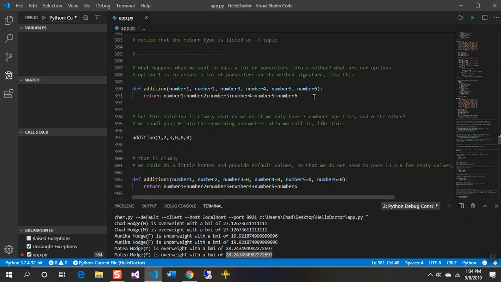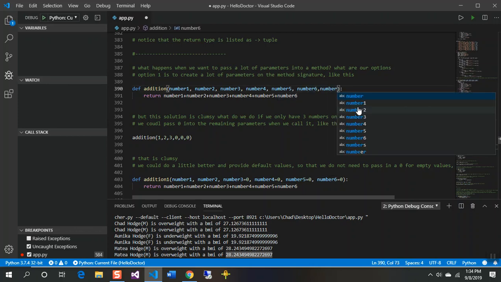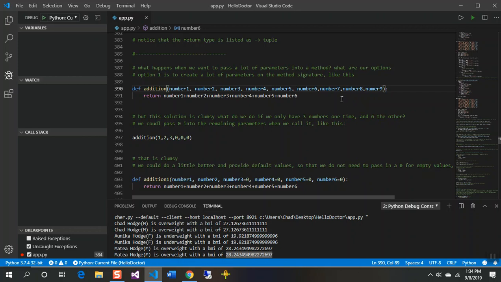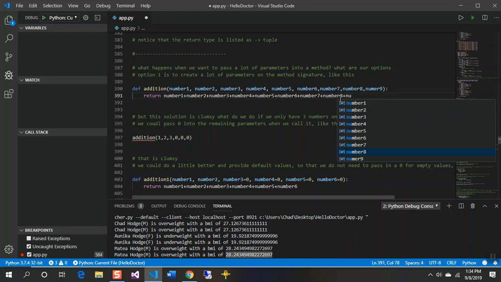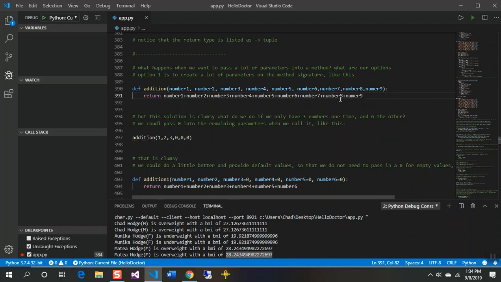This right here has artificially limited us to just 6. We could go berserk and just play this all the way out as far as you want to go. And then you just have to add them all together. Right, add number 7, add number 8, add number 9. I missed the B there, but so I can just do that, right? And it's artificial. So there's definitely some pros and cons to that strategy, right?